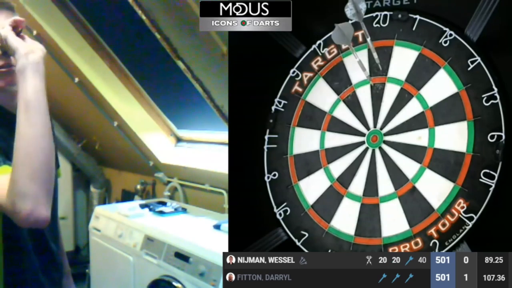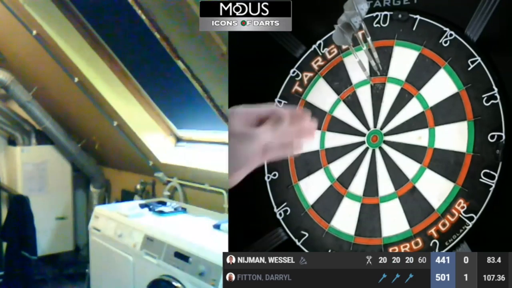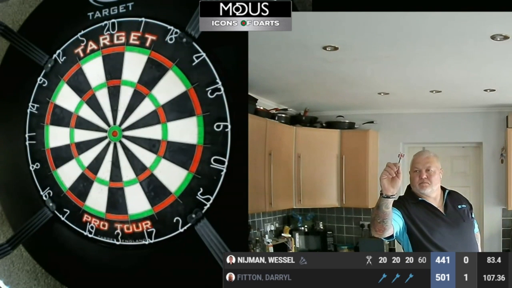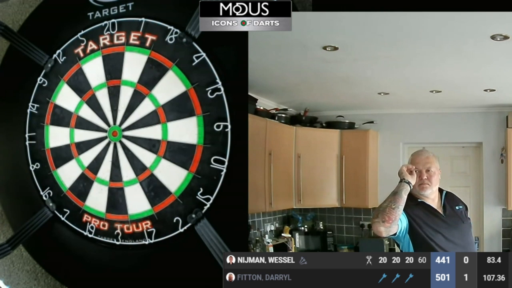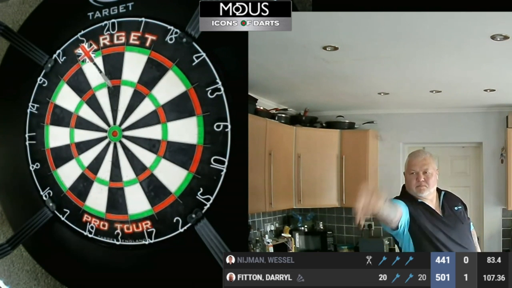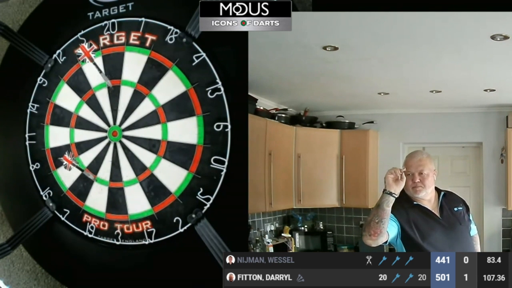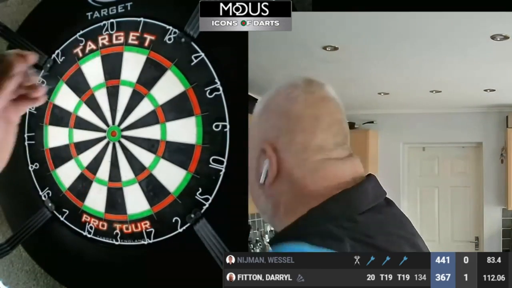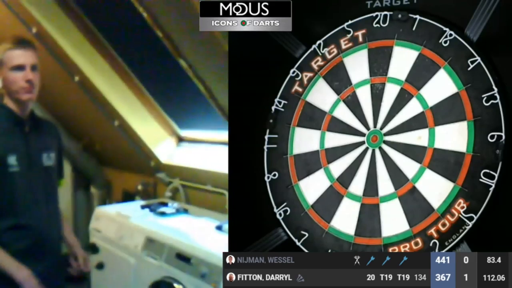Tough day for Vessel today. Opening match, losing 4-0 to David Evans. Then had a 4-3 win over Adam Huckvale. Then a 4-3 defeat to Eryn Monk. And a 4-3 defeat to Paul Nicholson.